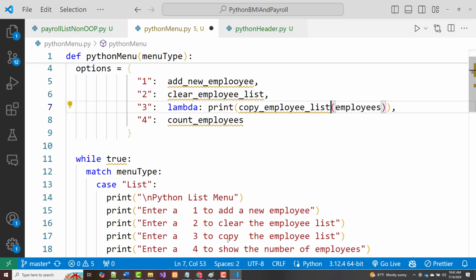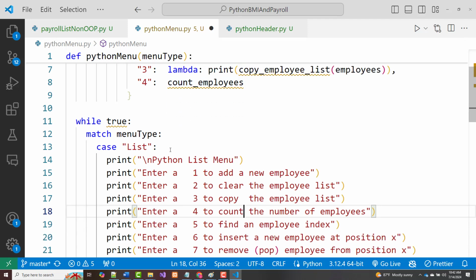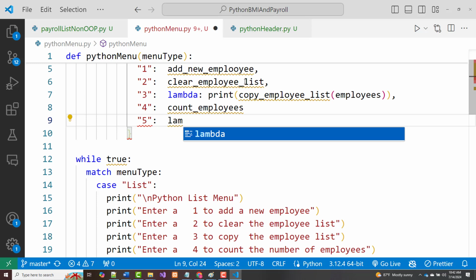Show the number of employees, change that to count employees. As we keep going here, I'm going to have some more lambdas in here.